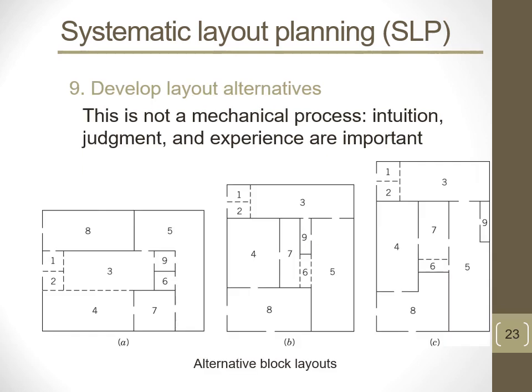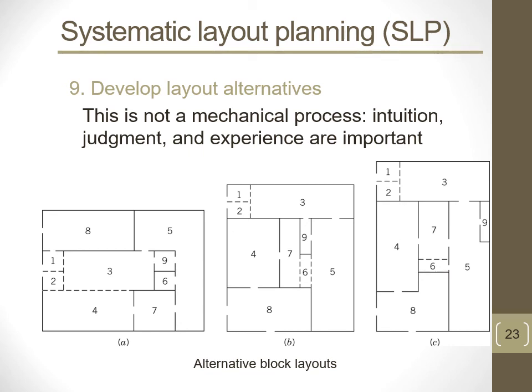The next step is to develop layout alternatives. As I said, having the same space relationship diagram, different people may end up with different block diagrams. The space relationship diagram does not tell you the final solution. It just shows you the sizes of the departments and the relationships between these departments. In order to satisfy these, you may end up with different layout alternatives.